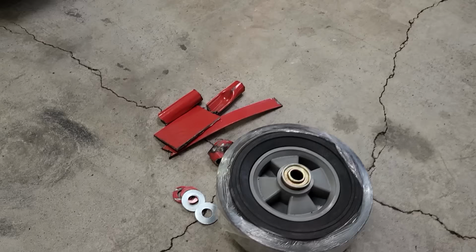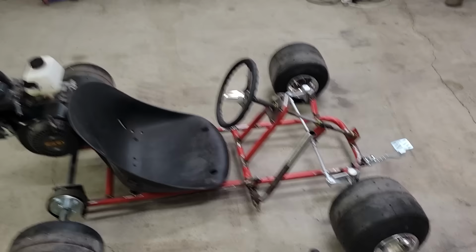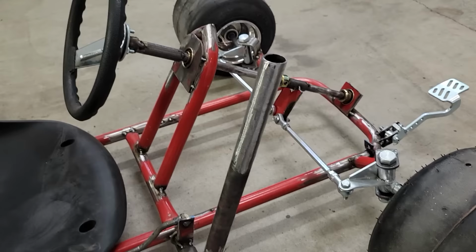So several painful hours later, this is what's left of my hand truck, and this is what the go-kart looks like. So pretty happy with the way most of this is turning out. The handbrake I think is going to be great. I was able to get some extra length there just by welding those tubes on, and most of the ugliness will be covered up with that handle with the grip.